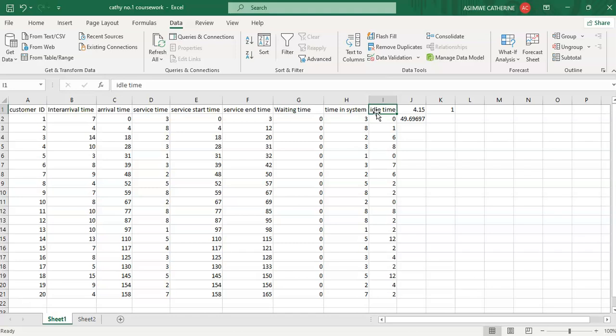Lower idle time means higher utilization. Yes, maybe also the waiting time. This is key to customer experience, i.e. reducing waiting time improves satisfaction because customers usually don't have to wait for so long.